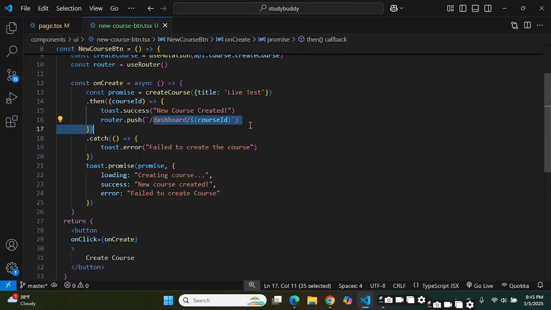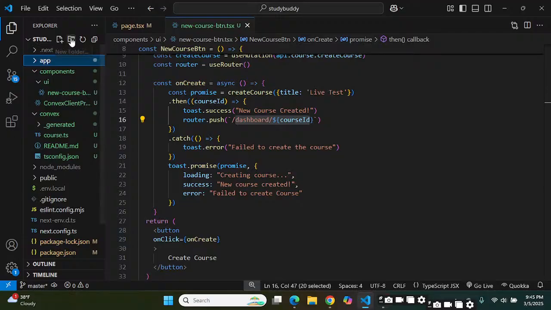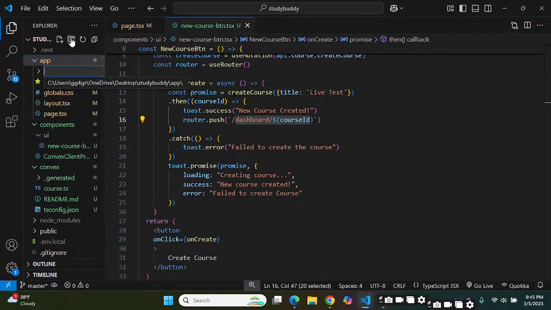Now, the only thing we need to do before we test this out is create this specific route, because we want to make sure that we're redirecting the user in the event that we successfully created a new course. So we'll go ahead and set that up now, and we'll also use some querying to make sure that we're getting the appropriate ID and everything is flowing through properly. So inside of the main app directory, let's create a group folder first. And the way you create a group folder is by adding parentheses around the folder name.